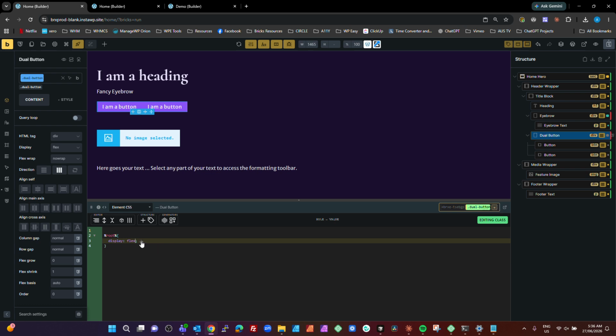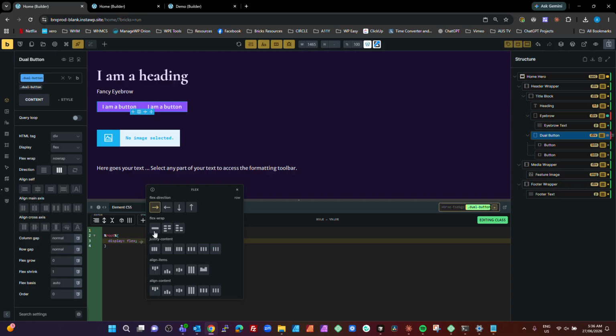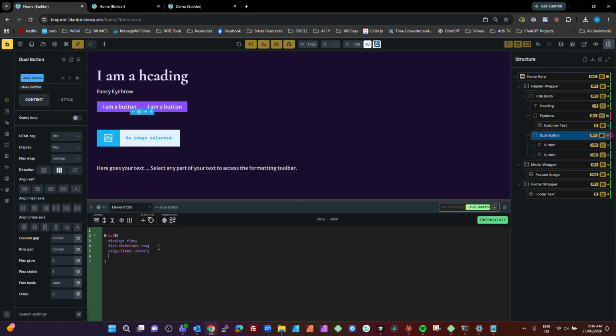We get a helper. We want our helper here with a button. We want it to be a row, and we want to center our items. And the idea of that is if the buttons are different sizes, they're going to be centered. So you can change that to whatever you want it to be. And we want to add a gap of our gap, which will be our content gap. And there is a basic dual button done. We'll come back to this later and we'll add some additional properties to this and we'll turn it into a reusable component in Bricks if we get some time. So there's a very basic dual button setup, right?